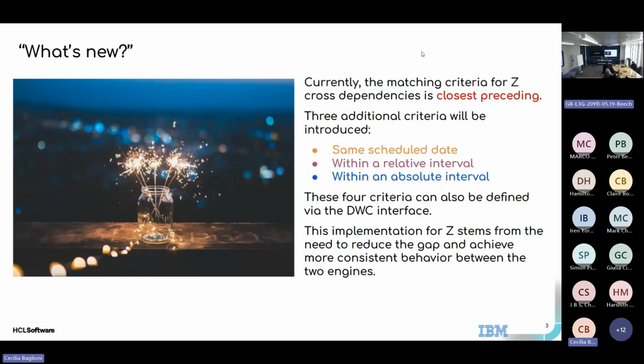I want to highlight that this enhancement will be available at the end of the year, so we are working on this. It is available with the Dynamic Workload Console version 10.2.6 and also the controller version 10.2 small program enhancement 3. It is very important also to reduce the gap between the distributed engine and the controller, because on the distributed side, you can define the 4 different matching criteria.